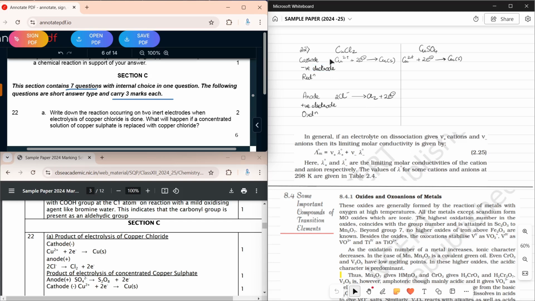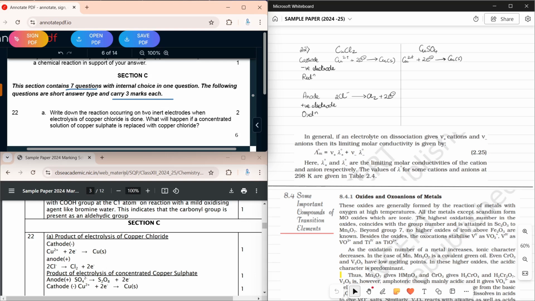We expect to see cathode having a reduction taking place. The copper ion gets reduced, and at the anode, you'll have oxidation of chloride, and then it leads to the release of chlorine gas. The issue I have with the answer over here, and for sure you can let me know if you think my thought process is incorrect, but I think the SO4 2- undergoing oxidation is incorrect. First of all, for the sulfate ion, sulfur is in its maximum oxidation number. This means that it cannot further undergo oxidation that easily, right?